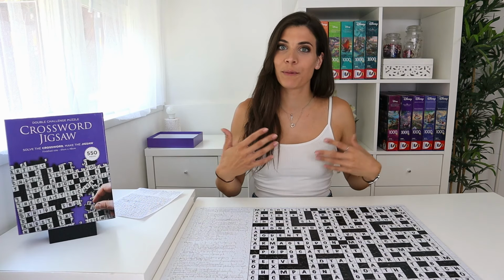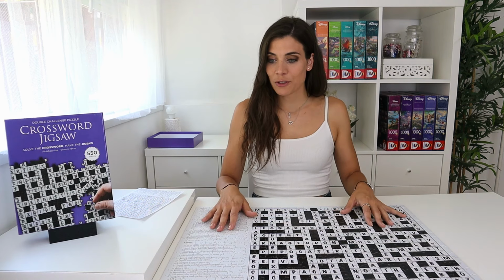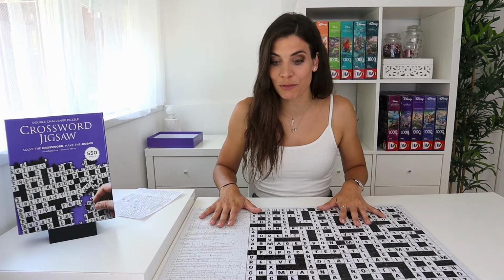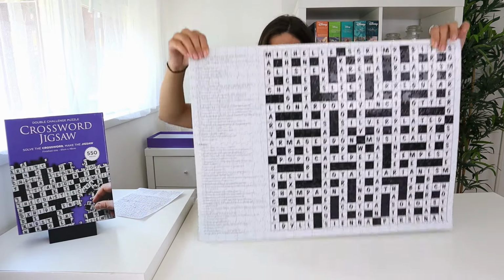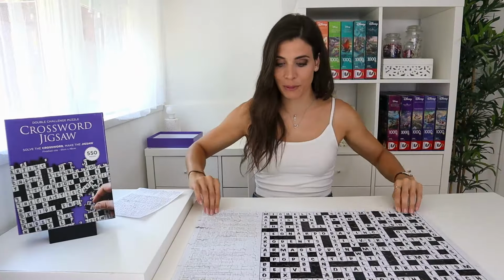It didn't feel like I was going to get trapped in a loop where I've got nothing to help myself with, if that makes any sense. But the quality of the puzzle is really good. There are no misfits, it holds together really well. So, you see, it's a really, really good puzzle.